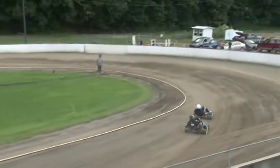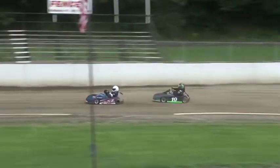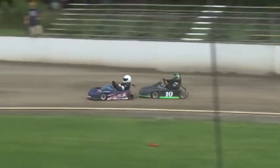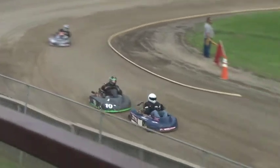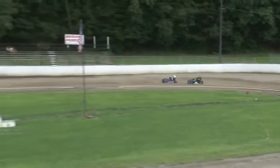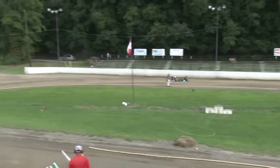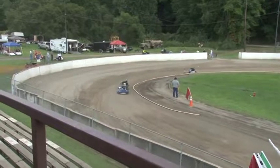Patrick Combs second, battling back, trying to get around him is the 10 of Brandon Arme. Arme's tried that outside, trying to make it work. Now right in the tire tracks, they ride by the start-finish line. Half a track lead for the 19 of Larry Fawcett. He comes by this time, hits his marks perfectly down in the 1. The battle going to come down to that number 2 spot.